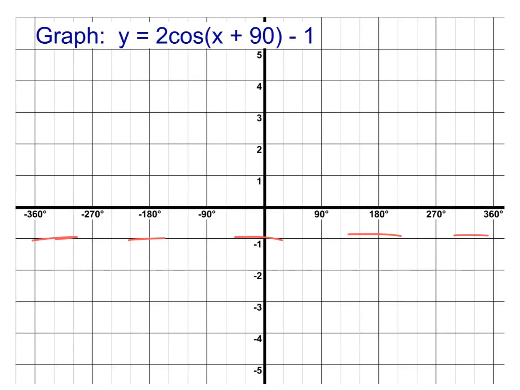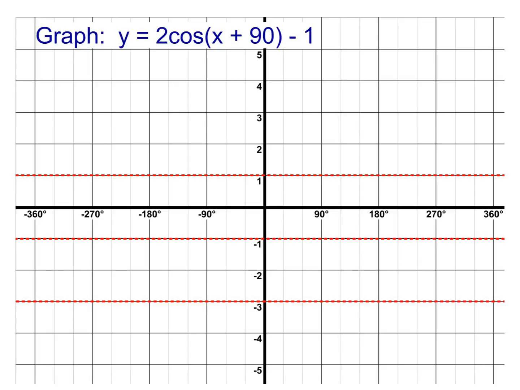All right, so how high up and down are we going in this case? It's always that vertical stretch. So it's the number multiplied, that's the 2 here. So we got lines that are 2 above and 2 below that midline. This is cosine. Where does cosine start? The top, the middle, or the bottom? Starts at the top. Yep.